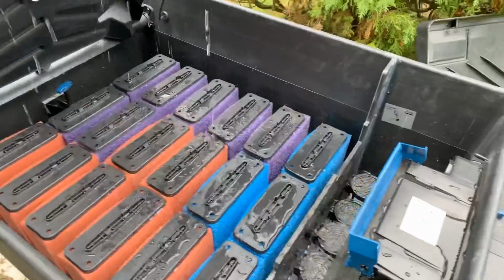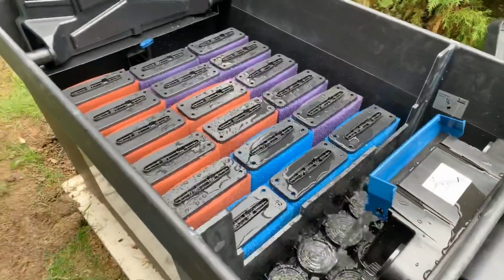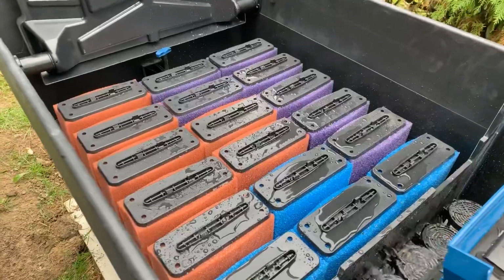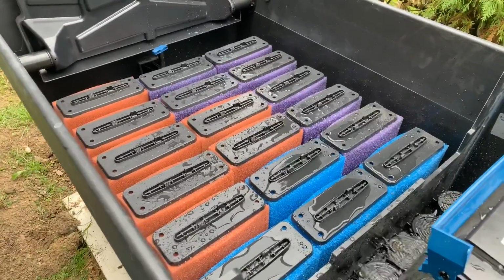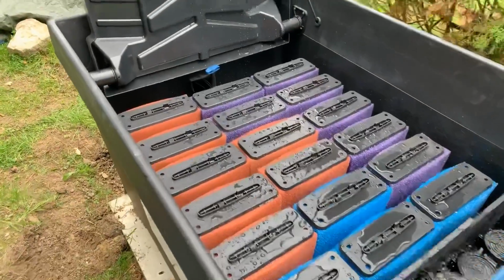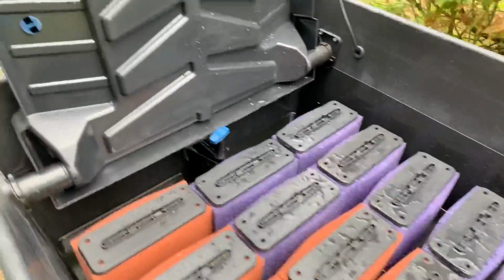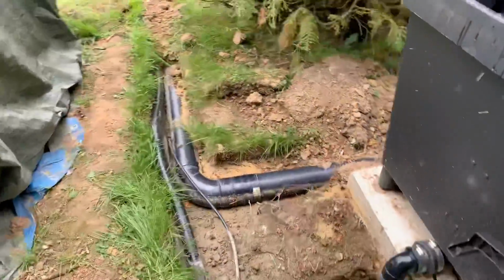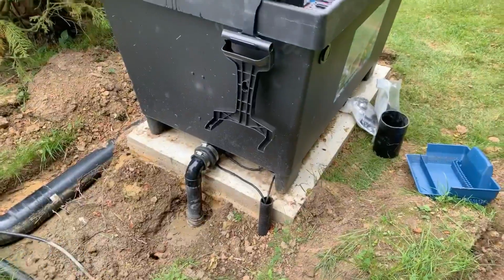If I move this, underneath here you'll see loads and loads of foams. Quite basic, but foam is a very efficient filtration media. Holds an awful lot of debris, has a massive surface area for biological filtration activity for beneficial bacteria. And when it comes to cleaning, you've got a simple discharge drain, which I've connected up directly down here into a 4-inch waste pipe that disappears off down into drainage.